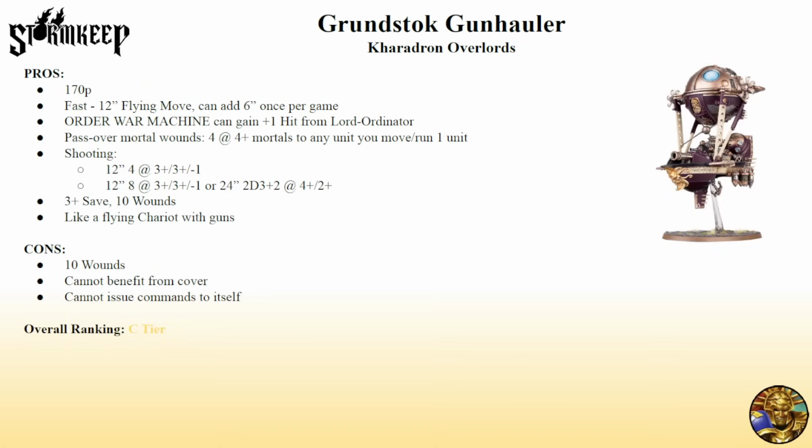Downsides: it's 10 wounds, so it can't benefit from cover, and it's not elite, so it can't issue commands to itself. Most of these things don't matter, the way everybody uses this guy as an ally. These are not really huge downsides. It's just worth noting, I guess.